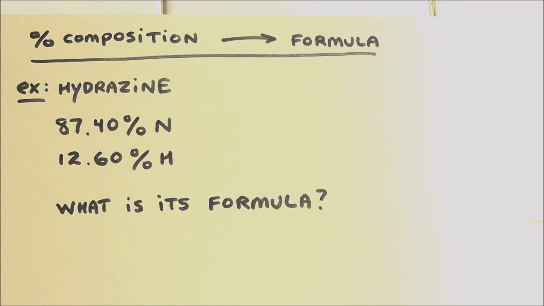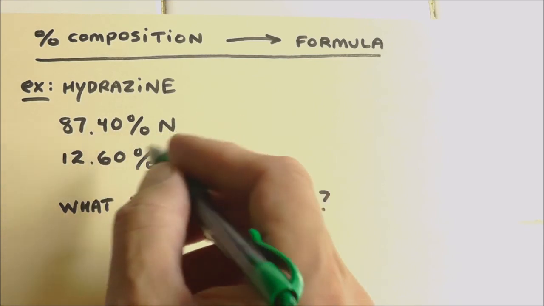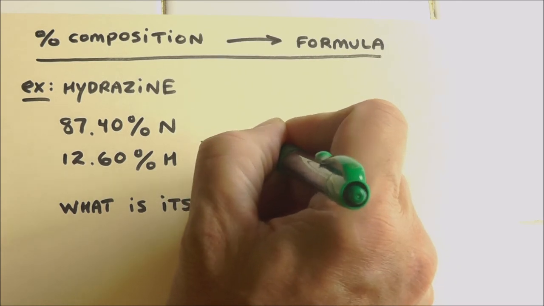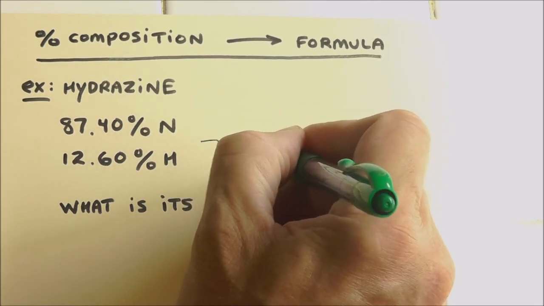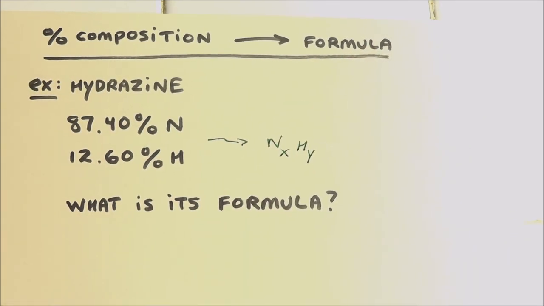Well, you could burn the thing and collect all the products of it, or like a carbohydrate, you could decompose it and collect all of the products. But let's talk about mathematically what we're going to do here. So here's this compound, hydrazine. We're not telling you its formula yet because we're going to find out what it is. The majority of its mass is nitrogen, the rest of it's hydrogen. So we can see that it's got the formula somehow NxHy. And how are we going to figure that out?